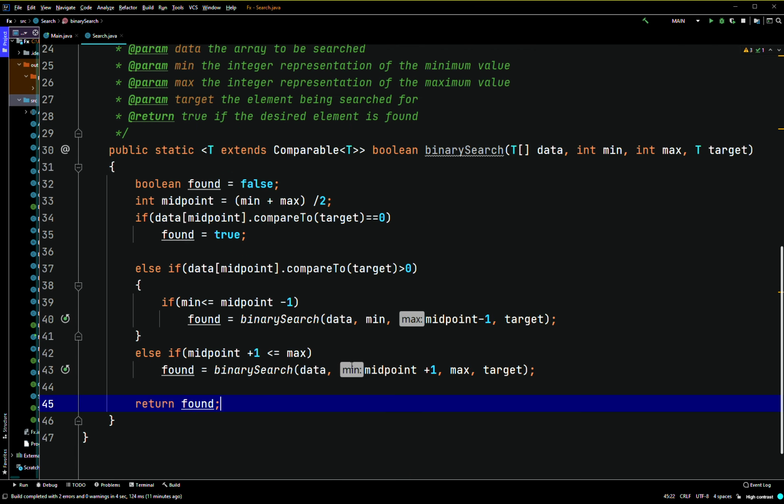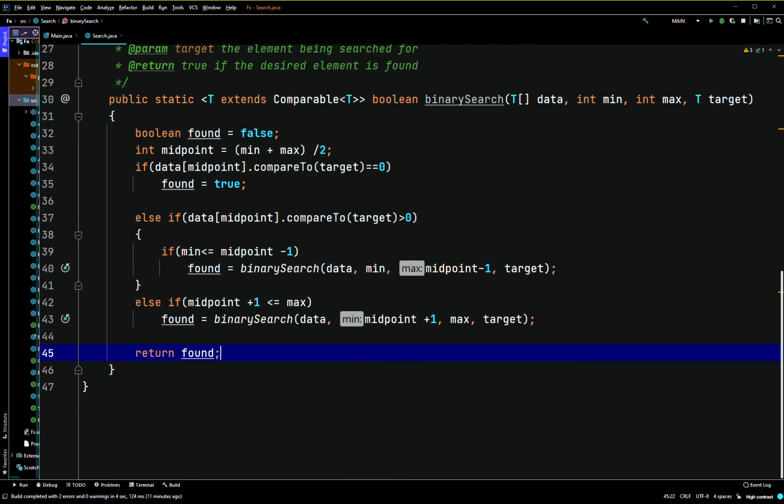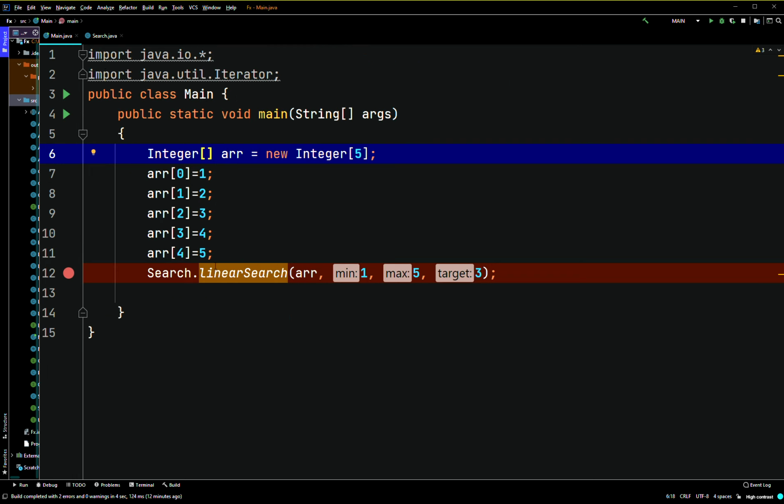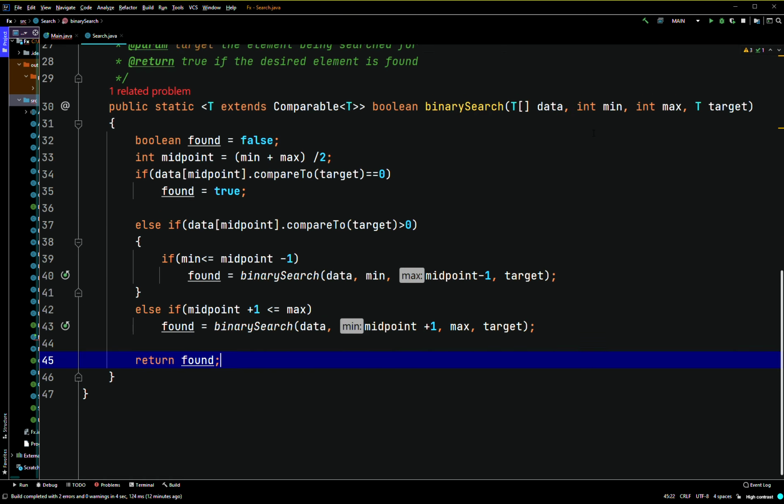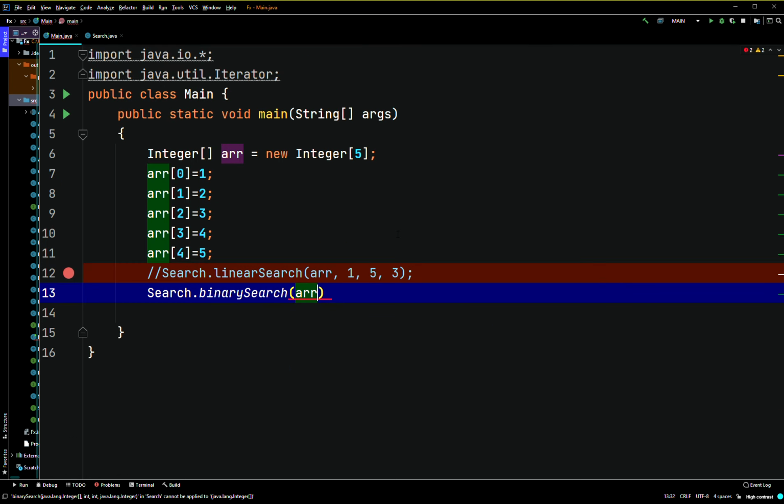We can test it. I don't know if we'll do the whole thing. So we can comment that out. So we'll say search.binarySearch. We'll pass in array. What else does it take? A min, max, and target, so we can do the same thing.